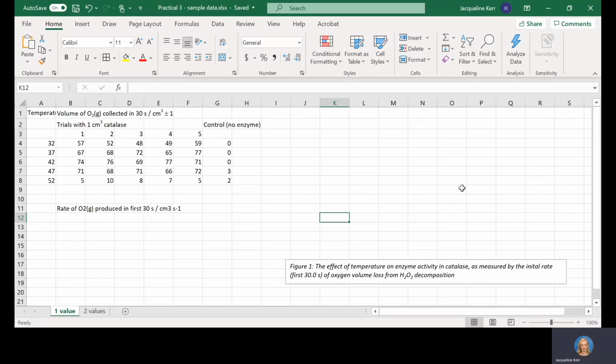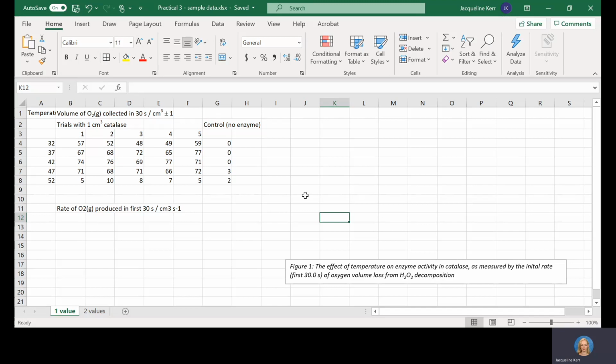Practical 3 is one of the prescribed pracs in the IB course, and it's the enzyme design prac where you have to choose your variables out of temperature, substrate concentration, and pH. And then really it's great practice for the IA because you need to collect some data. You should be looking at testing at least 5 increments.